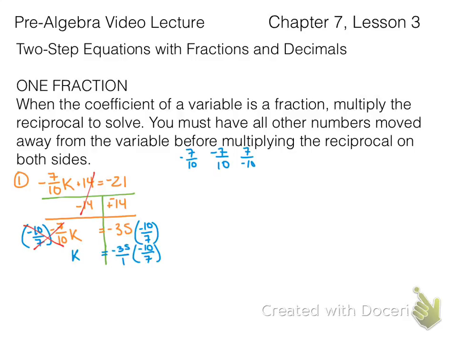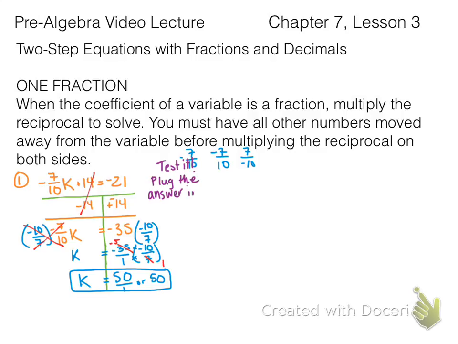Okay, moving on. So those annihilate each other. And what I do on one side, I have to do on the other. So I have to multiply -35 times -10/7. And I'm going to simplify before I multiply. 7 goes into itself once. 7 goes into -35 -5 times. k is by itself because that whole thing got annihilated. And I'm going to end up with -5 times -10, which is positive 50. Yep, or just 50. Or 50/1 means the same thing. Okay? So, test it. Plug the answer in to check. So I'm going to plug in 50 where I saw k, and I'm going to go ahead and do the math, and guess what? It's going to work out.